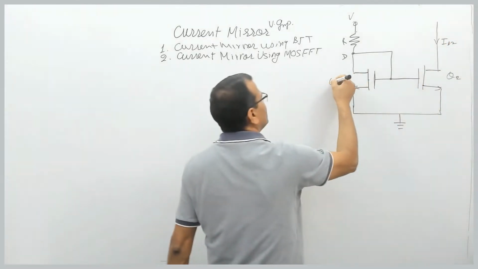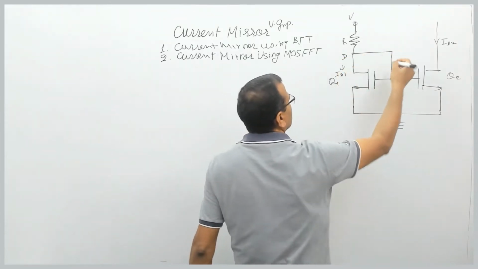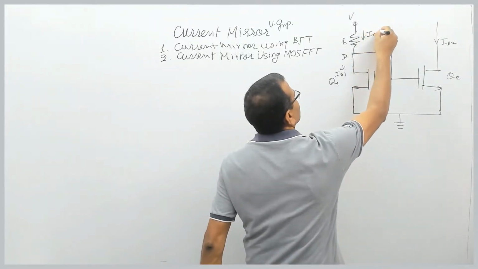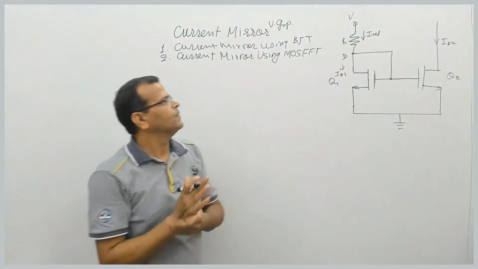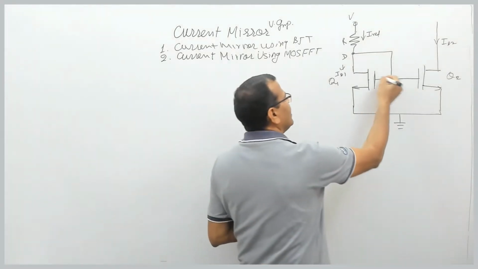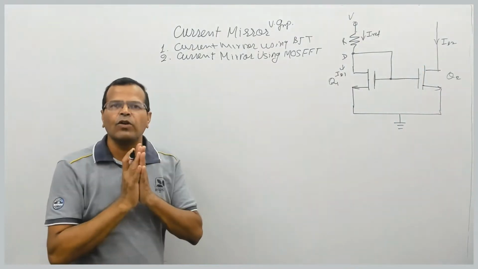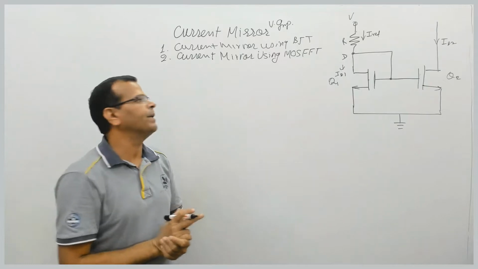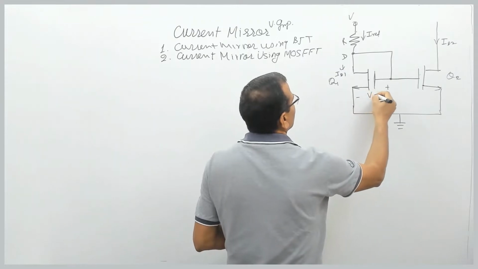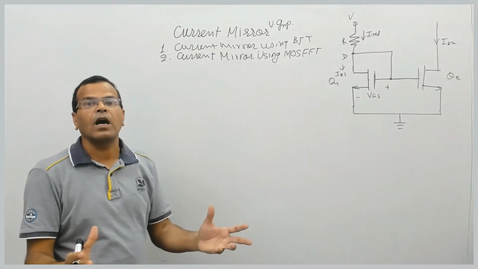This is transistor Q2. This is transistor Q1. This is the drain current of Q1. So this is current I in this. Sometimes we call it as reference current. Fine. So now remember, in case of MOSFET, the gate current is 0 because of that insulating layer. So the gate current of a MOSFET is always 0. Fine. Now, if you see, this is the voltage VGS. We are assuming both transistors are matched.